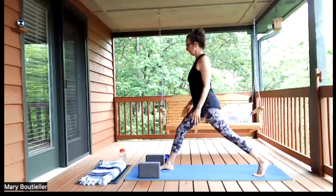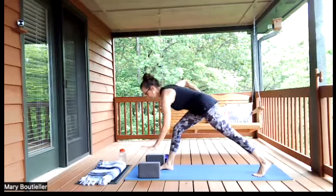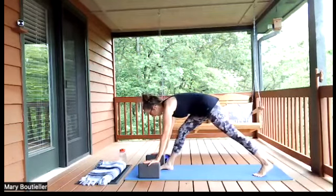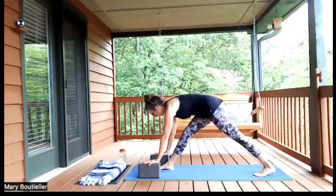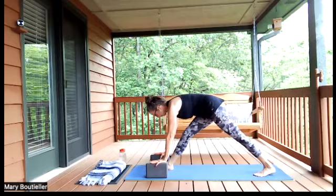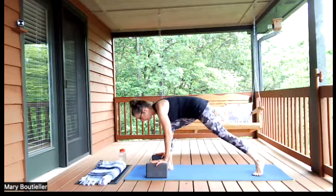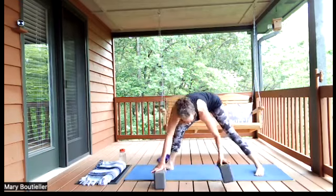Hands come to hips. Reach through the back leg, hinge from your hips. Take the hands to the blocks. You can go blocks higher, by the way. Press into your back heel. Your back heel can be lifted or not. Open the shoulders. Variation here, pyramid pose. Find your breath. Bend your front knee. You know what's coming. Take a walk.